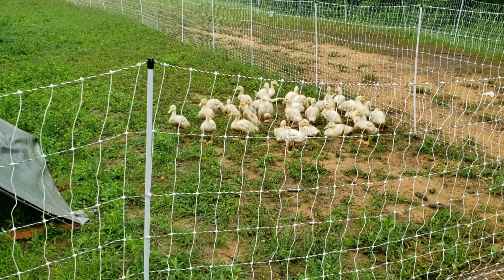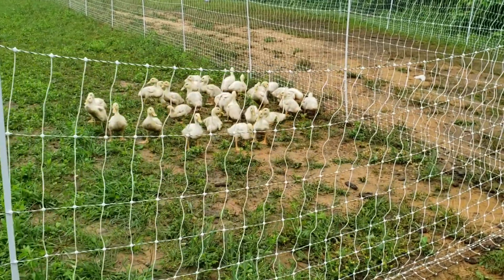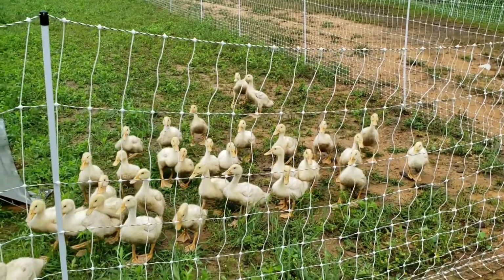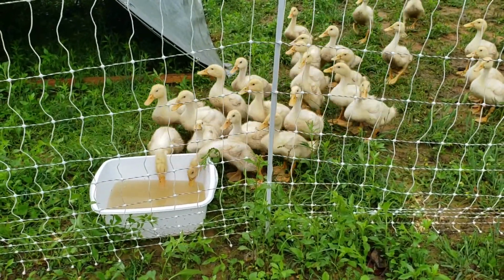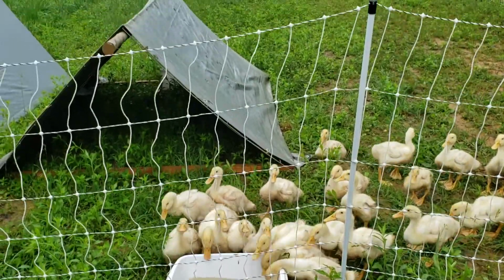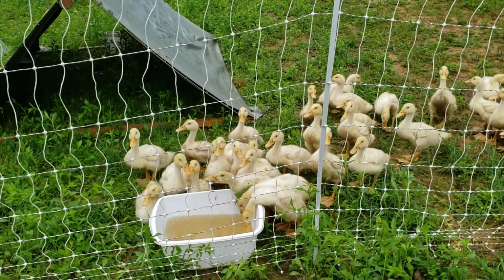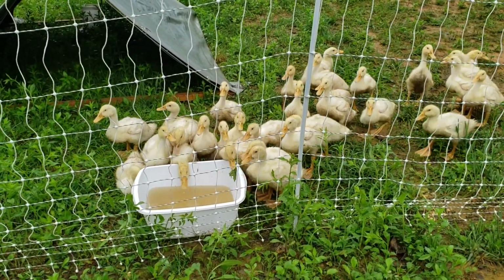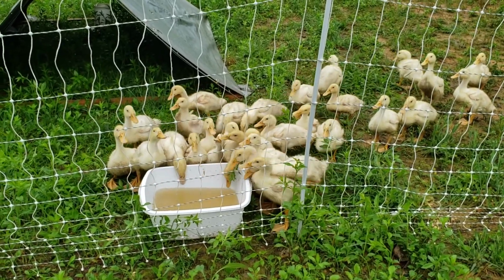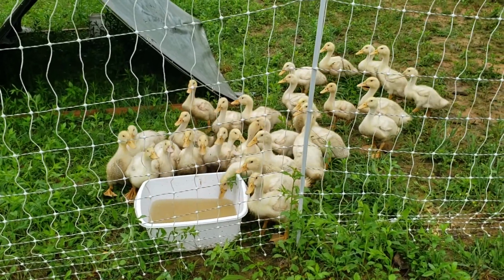They're actually biting on the fence right now, Michael. It's not plugged in. He hadn't plugged it back in yet, so let's see what happens. Well, they all came away from it, so I guess we won't see anything happen. Oh, they want water. That's what it is. Y'all need a little bit more water in there, don't y'all? There's a big jug out there, way over there, duckies, if y'all go find it. We can get their jug in that tree. Yeah, I know. They drink a lot of water. I don't know how much is getting spilt, or if people put the jug back in their coop where it's uneven, and how much they're drinking, but they go through a lot.